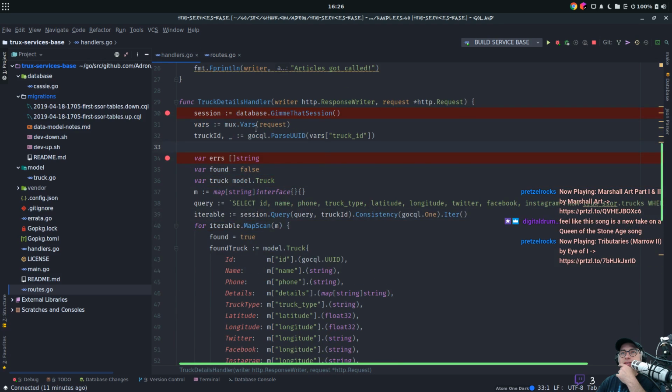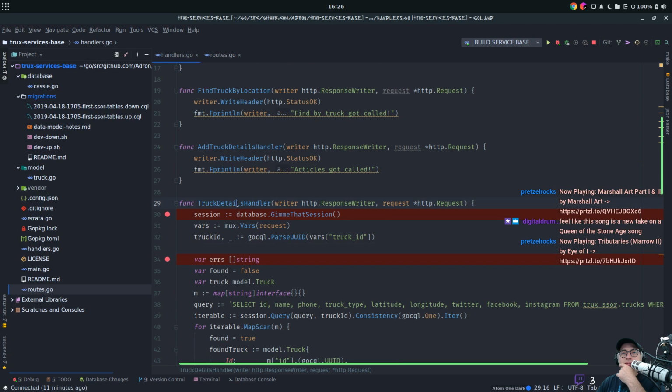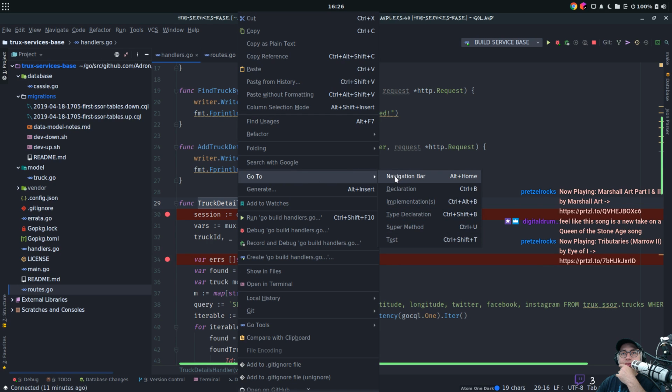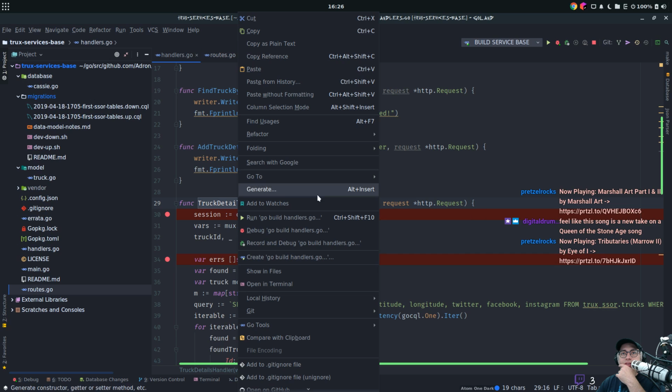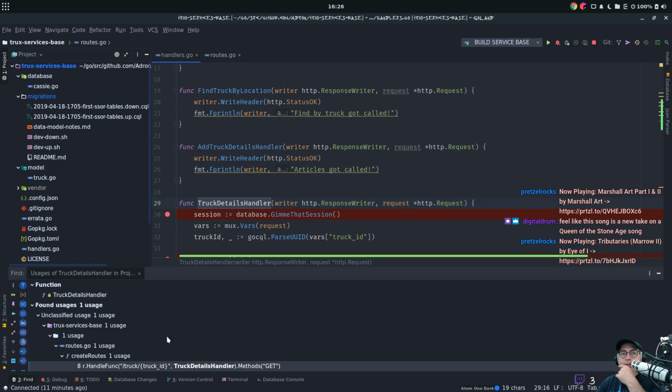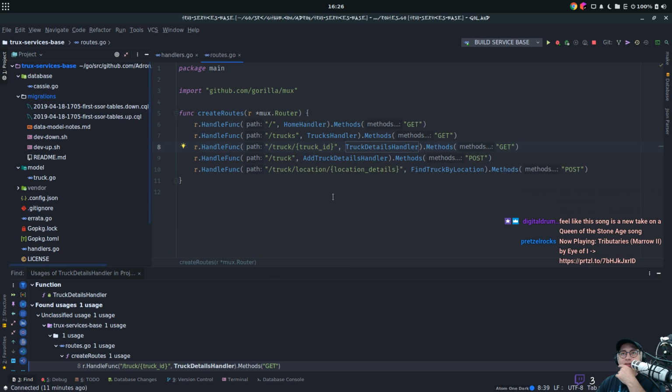All right, so this is the handler. Where are the things that call it? Show usages, find usages. I have one. So there it is. It's getting called. Oh, it's a get? What in the world is this?